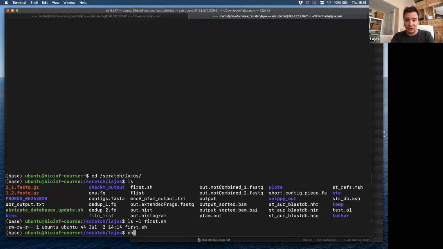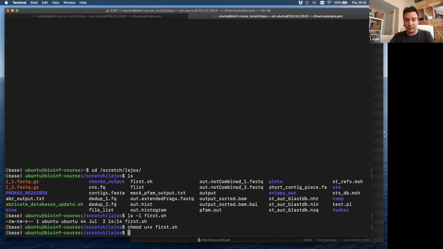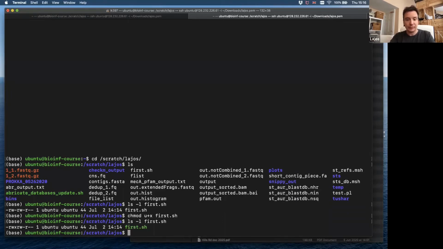So it's just the usual chmod u+x, so we are adding the X flag to the user, and then first.sh. If you list it now, then you can see that the X is there and first.sh is green.